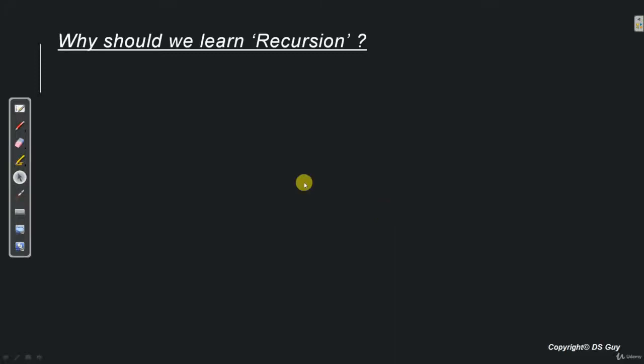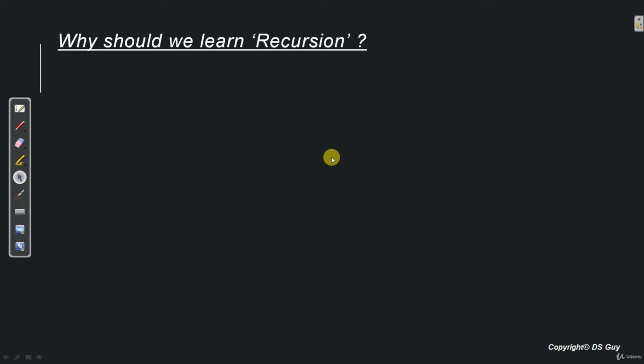Hey guys, welcome back. So in the last video, we saw what is recursion, whereby we saw two examples. First example was from our daily day-to-day life, in which we understood recursion using an example of a gift box. The second example was from a binary search tree, whereby we were trying to find a value in a given binary search tree. Both the situations required use of recursion. So I hope that it was a fair enough introduction of recursion.